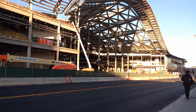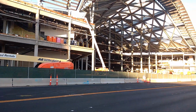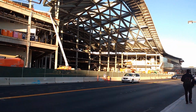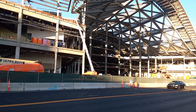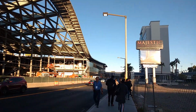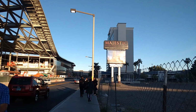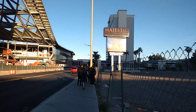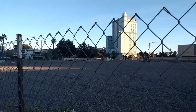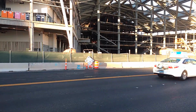Now, 5 p.m. is the wrong time to be down here because you got office people just getting off of work and on the sidewalk. So it's 10 minutes too late. Such is life. See, and there's the sign for the Majestic Las Vegas Resort Spa Sky Suite. They have not started construction yet, and I don't know when they are scheduled or the price or cost. None of the good stuff. All right, let's keep on going.